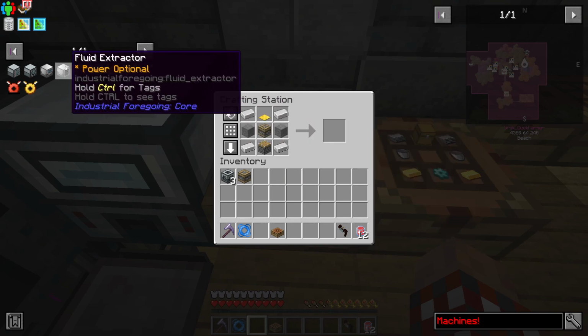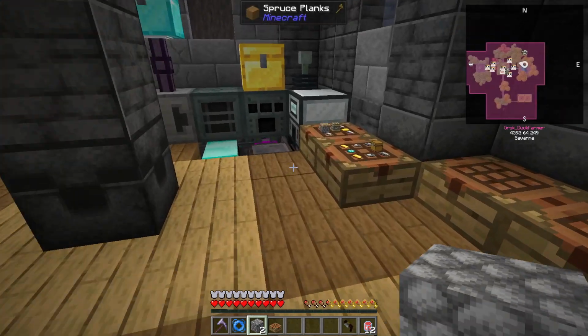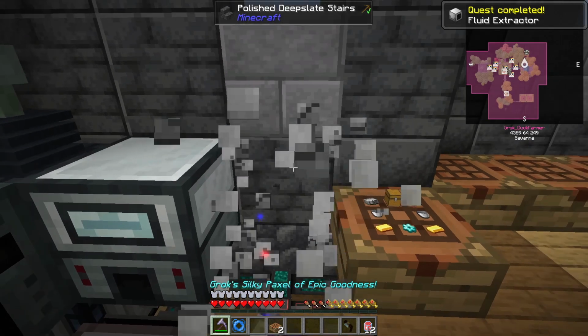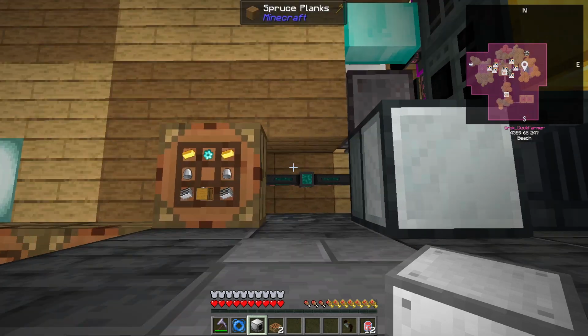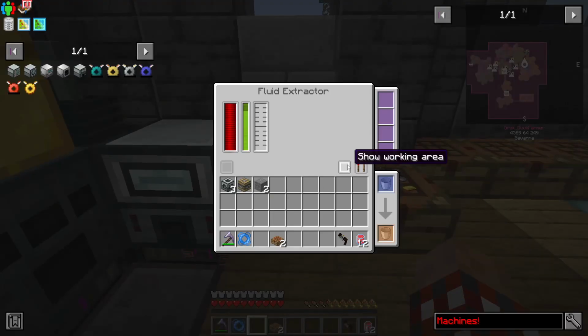And that should work. Fluid extract. Oh, it wants cobble, not stone. Well, let's grab that. Flawlessly done the very first time without a mistake. There we go. Fluid encapsulator. No, the fluid extractor. Ooh. Let's see if I can put it. Yes, okay, there, that's going the direction I wanted it to go. Do you have an output? I'm going to have to pipe that out.